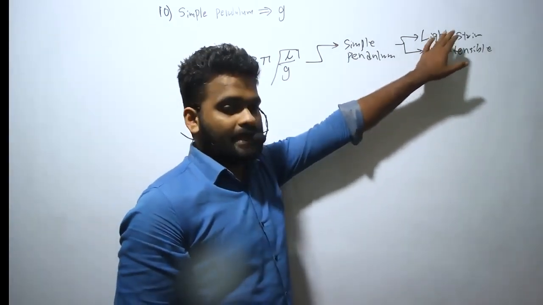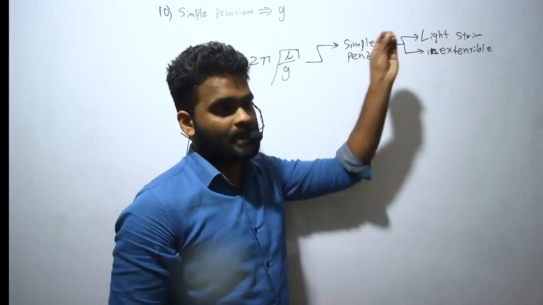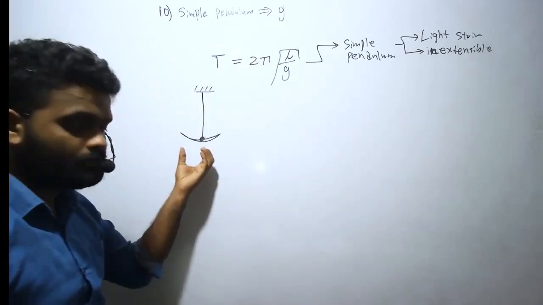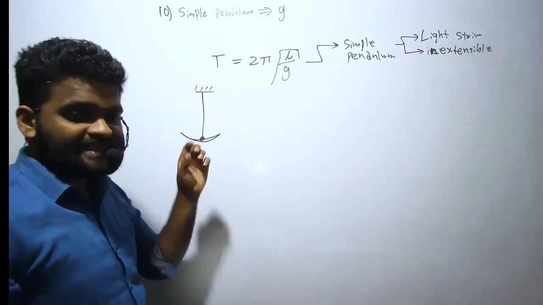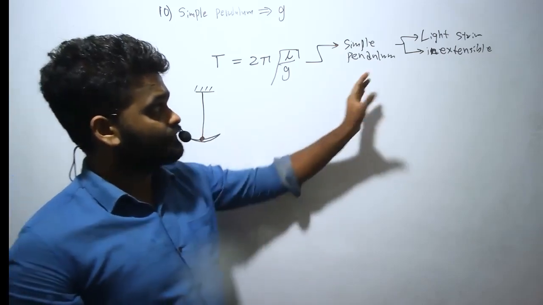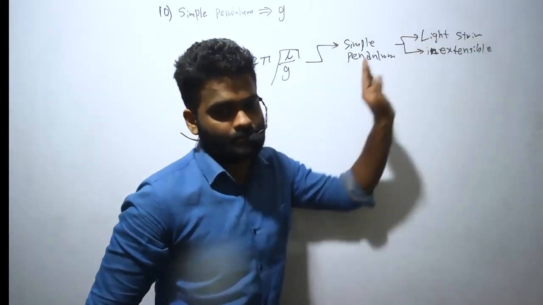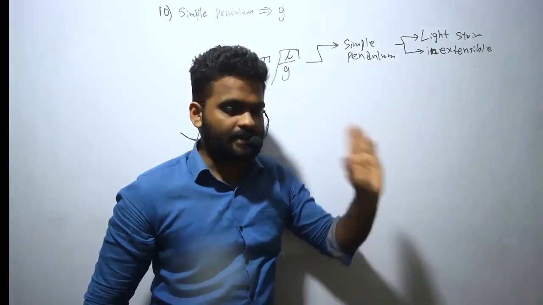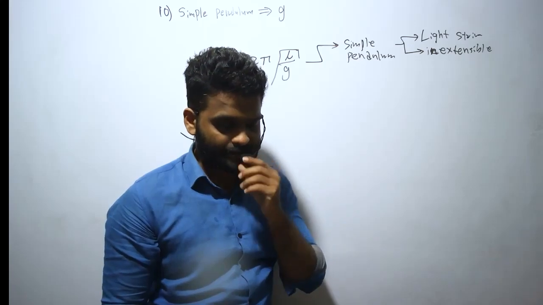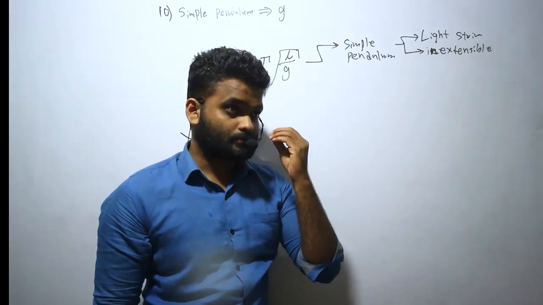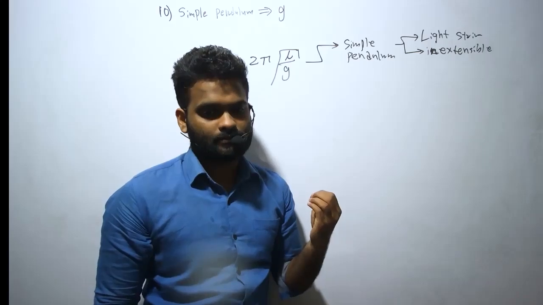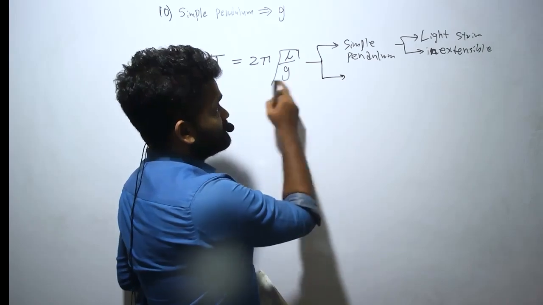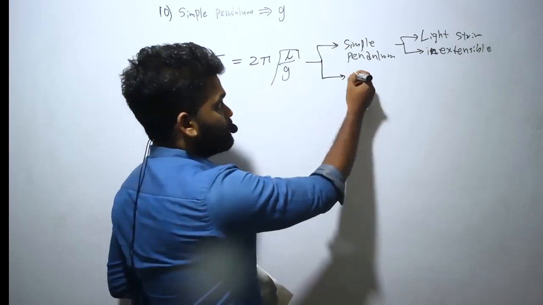Actually, we cannot have a truly light string. These have weights, right? But in order to do the experiment, we have to make sure that, compared to the bob, the weight of the string is negligible. So in that case, we can consider this to be a light string. And also the string should be inextensible. So those are the conditions to make this a simple pendulum, right? Then to use this equation, another requirement is negligible upthrust.